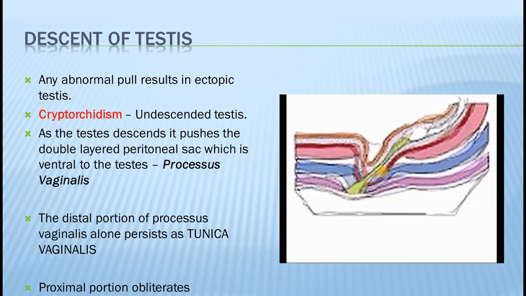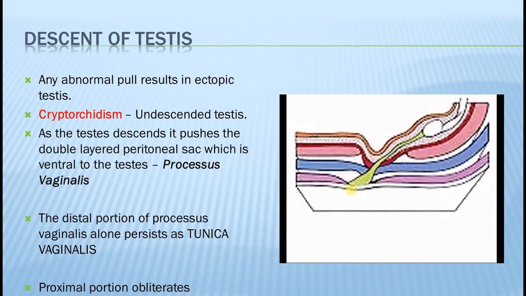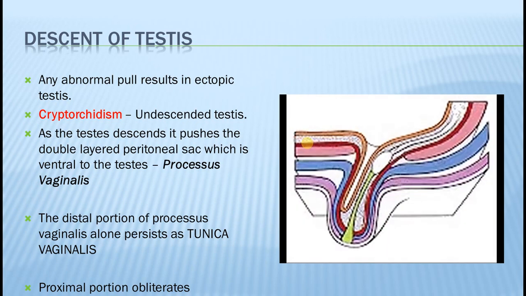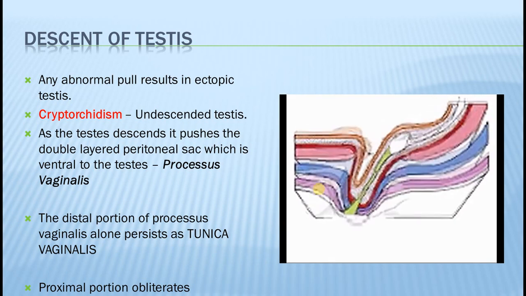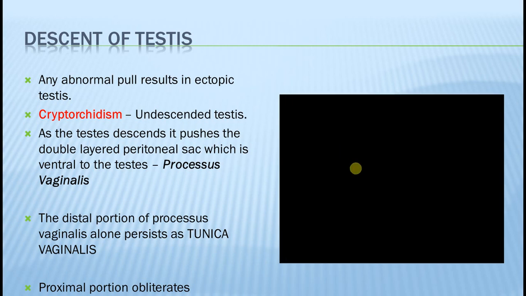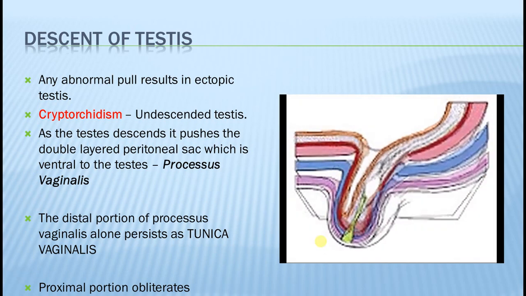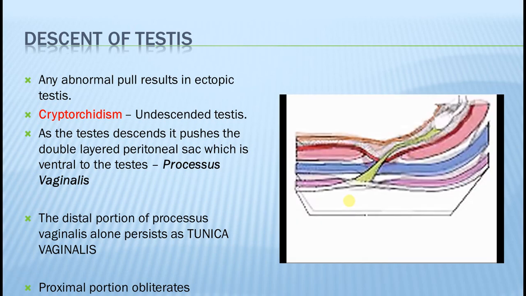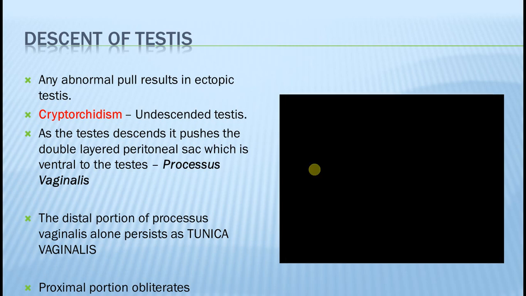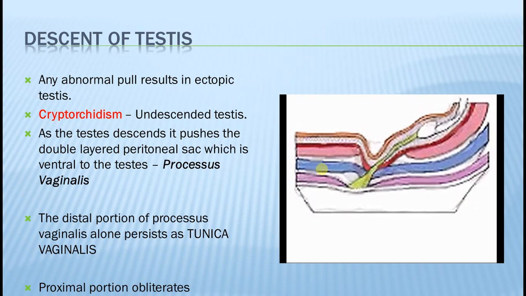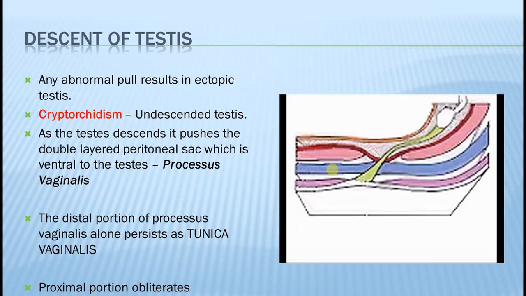This green color one is the gubernaculum testis, which is getting shortened and pulling downwards. Then these pink, blue are all muscles of the anterior abdominal wall. While it is descending, it is bringing the coverings of the testis along with it. So this pink, external oblique aponeurosis, forms the external spermatic fascia. Green color is internal oblique, which will give rise to cremasteric muscle and fascia.